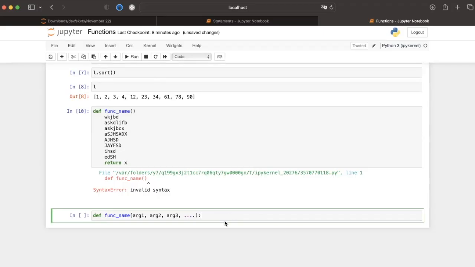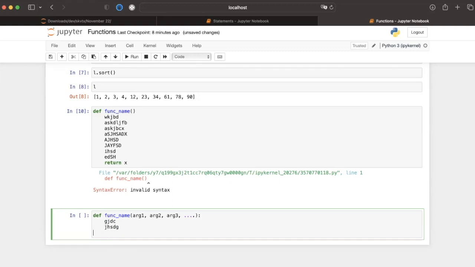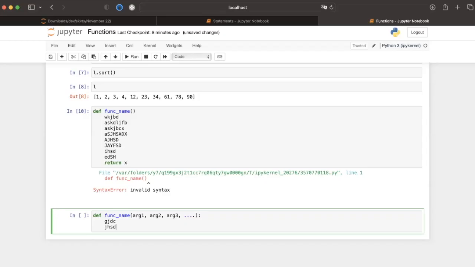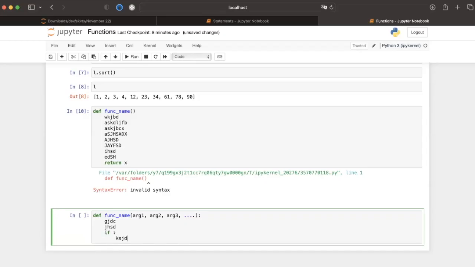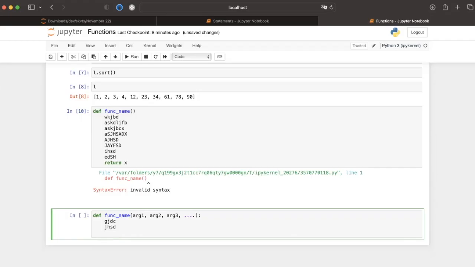And here, once again a colon. Remember indentation, right? Whatever I'll be writing must be at this indentation level or more than that, not less. I will never go over here, that will be wrong. If I'm using, let's say, an if statement, I can go further in, but I cannot go before that. If I write something here, that will be out of the function. Okay. So here I'll be writing my code. Logic goes here.